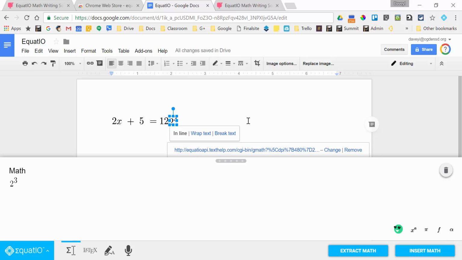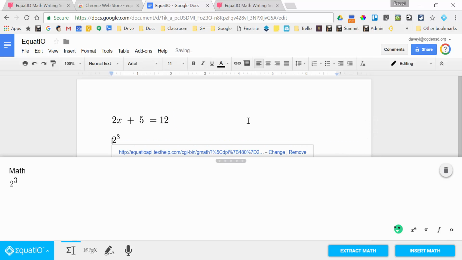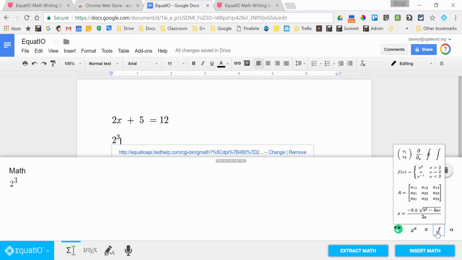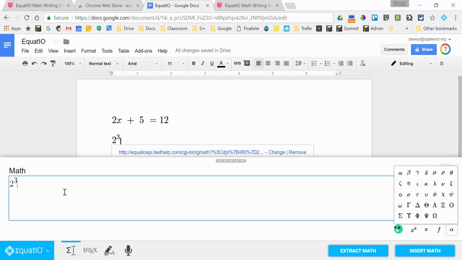It's essentially an image, so you can move this around as needed. This is one of the ways you can insert these different characters. There are quite a few to choose from, including some pre-built equations that are very common, all the way up through matrices and things like that. So keep that in mind.